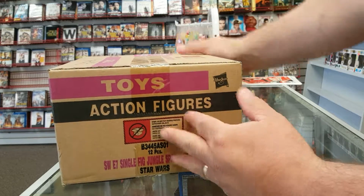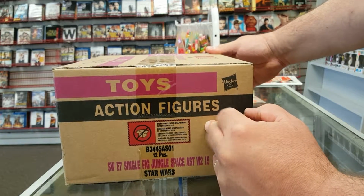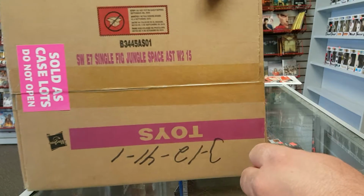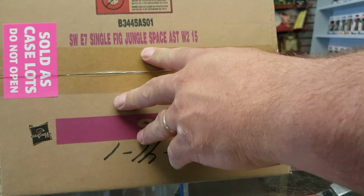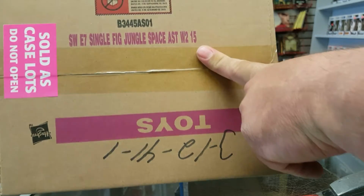These were released last August, so August 2015. I believe the release date was around the last week, so August 26th, I believe. This is from Hasbro. It's a 3 3/4 inch Star Wars Episode 7 single figure. So they're Jungle Space Assortment, Wave 2 from 2015. As you can tell, the code there.